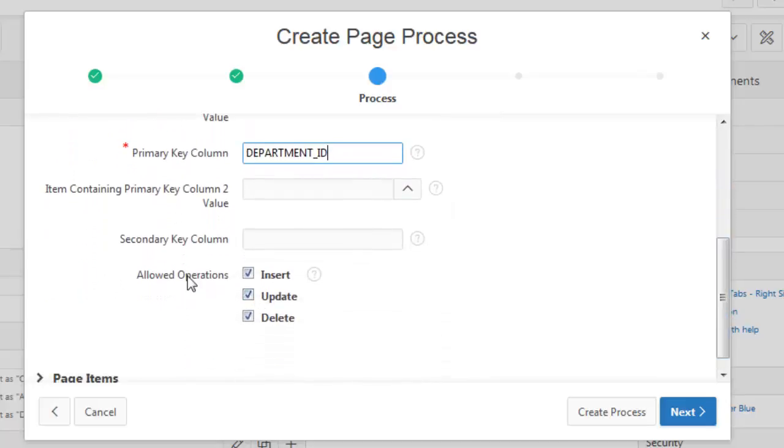Nothing else is needed here. Now these three will handle all types of data manipulation in this process. So insert, update, delete, all this will be done here. Now click next.